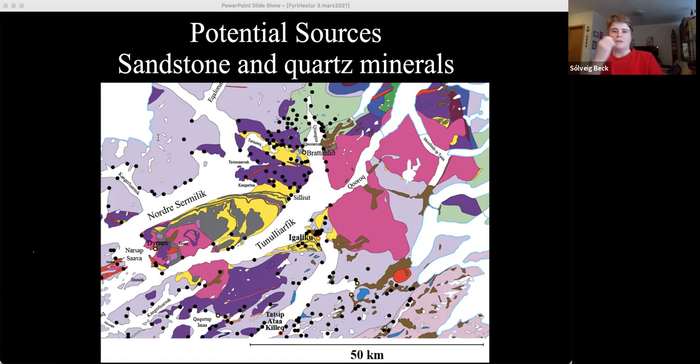Here you can see the general geology of the area around the two sites. Consideration of Greenland geology and potential sources are still a work in progress, but with regard to quartz minerals, it is very likely that the majority of them don't come from any one homogeneous source that can be located with any certainty. It is most likely that they are redeposited from water as secondary minerals at varied temperatures in a myriad of locations and can form in any of the varied and widespread rock formations in the Eastern settlement, whether they be granites, syenites, basalts, gabbros, or sandstone.